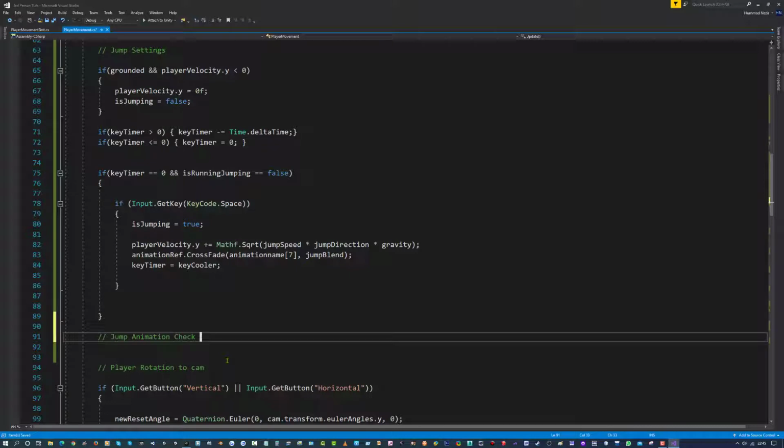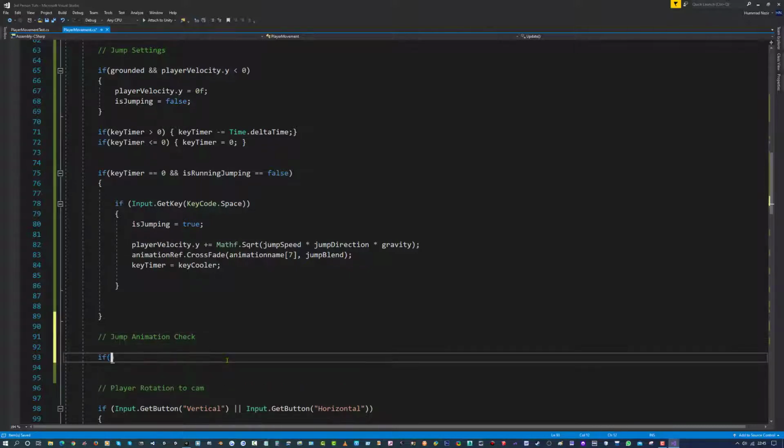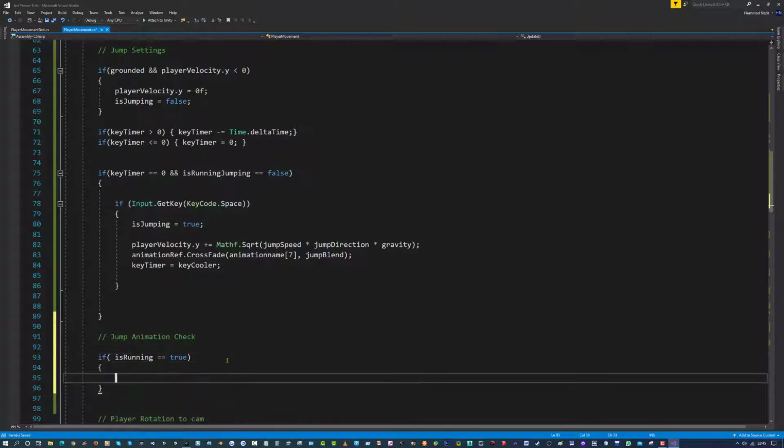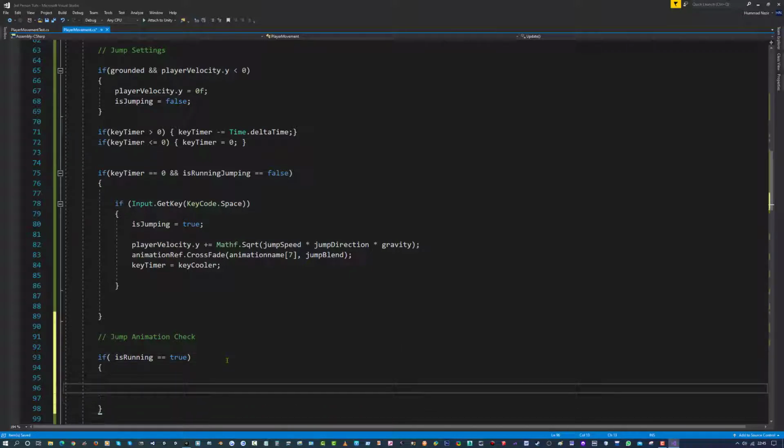So what I'm going to do here is put a comment, jump animation check, and underneath it I'm going to say if, open bracket, is running equals true, close bracket, open curly brace and closing curly brace. I'm going to say animation name, open square bracket, close square bracket, array number 7, which is our jump.